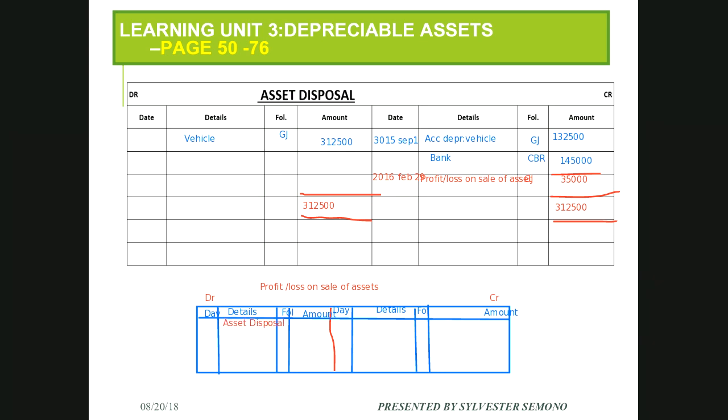So now I want us to go back to the depreciation. Are you okay? Remember, so far we had procedure number 1, procedure number 2, procedure number 3, and procedure number 3 had 4 steps. Now I want us to go to the last procedure, which is procedure number 4. Are we together?